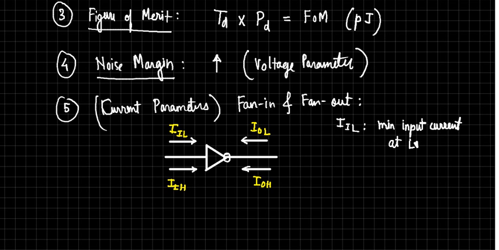See, if I am saying that it's logic level low, I should specify both the voltage levels and the current levels. मतलब आपके पास वोल्टेज है करंट ही नहीं है उसको ड्राइव कैसे करोगे, आपके पास करंट है पर वोल्टेज नहीं है कोई फोर्स कहाँ से अप्लाई होगा, so you need to specify both the things. So this is a minimum input current required for logic low.